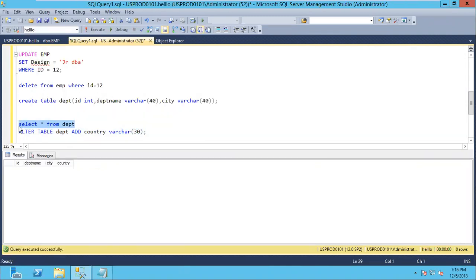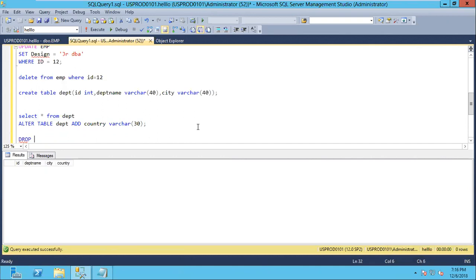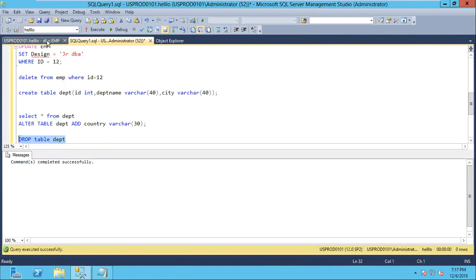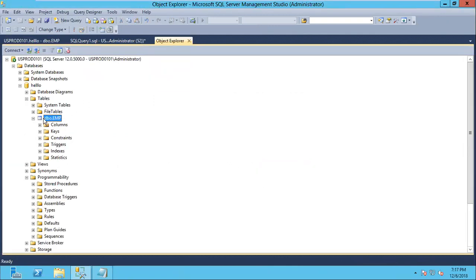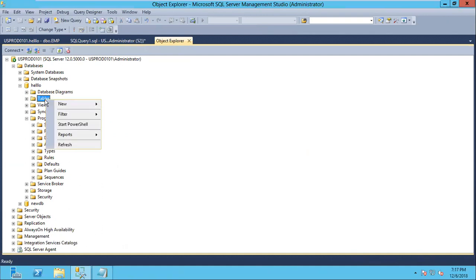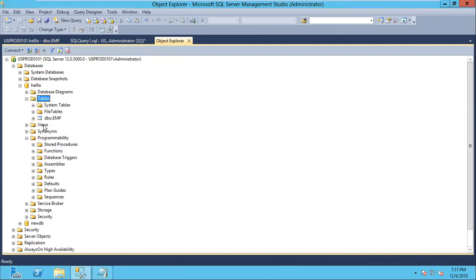Country we added. We know how to insert like this, right? And insert, truncate, we have seen, drop. Permanent drop table, table name, drop. That's it. You can't see it here. See, you can close it. Okay, just leave it. As you can see the tables, normally you can see here, but the table is there.